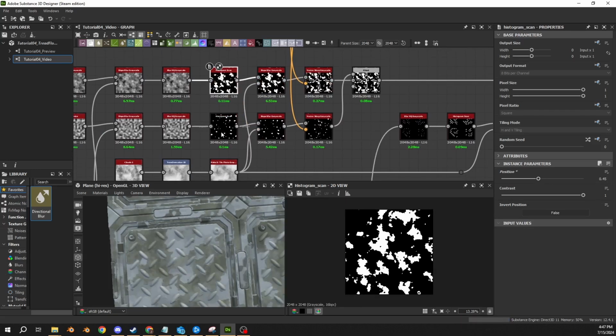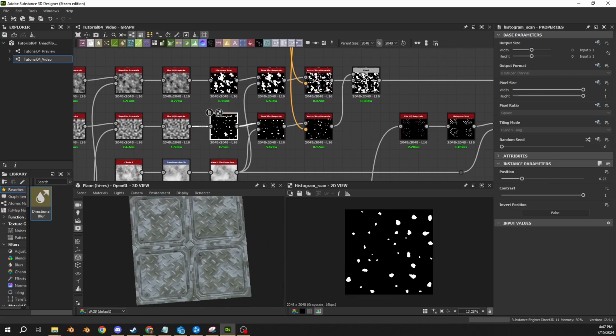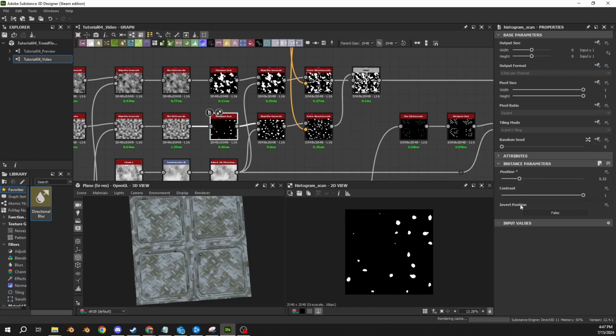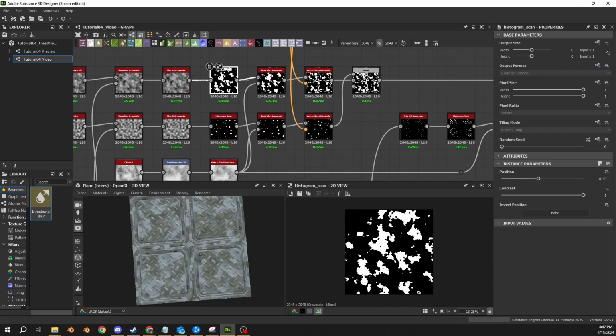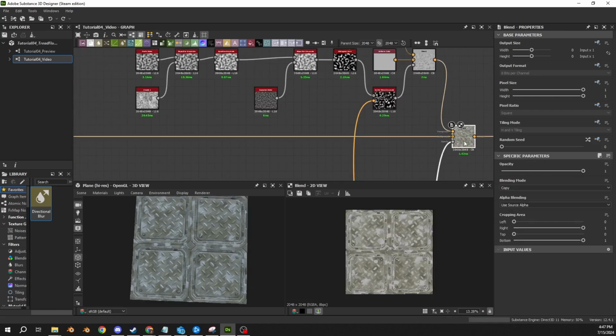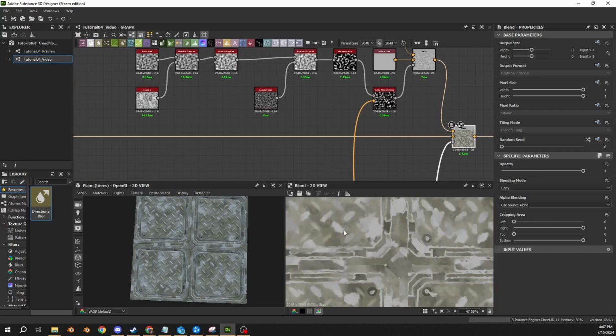And if you want more little ones, then change the bottom one here. You can see more little islands expanding. So let's undo that. Leave the bottom one at 0.25 and this one at 0.45. Or actually 0.4, sorry, 0.4. Okay. So now we have our paint mask, or our metal mask.